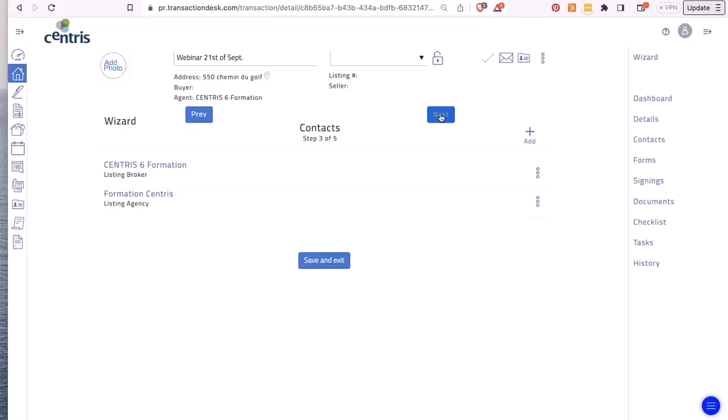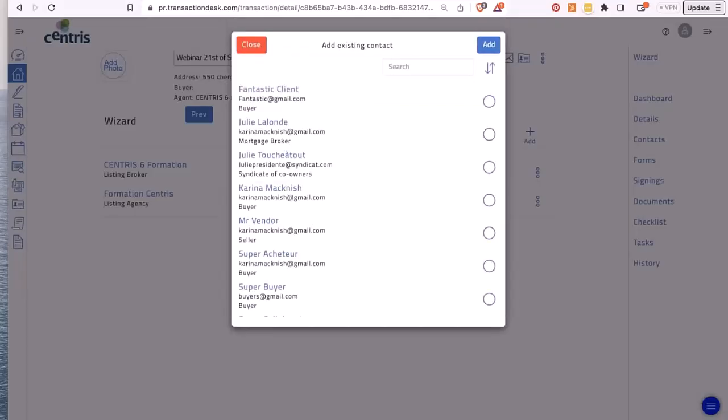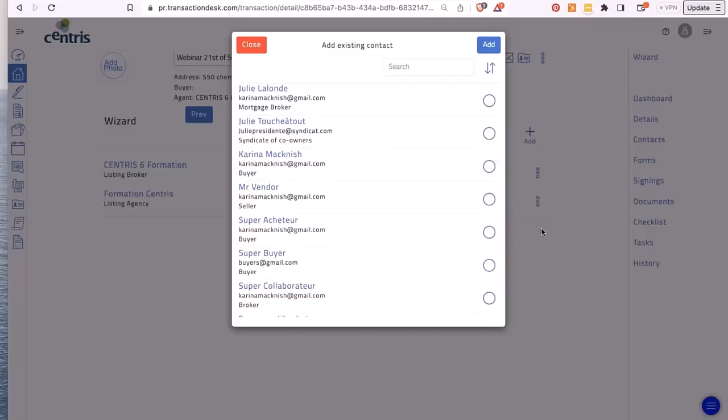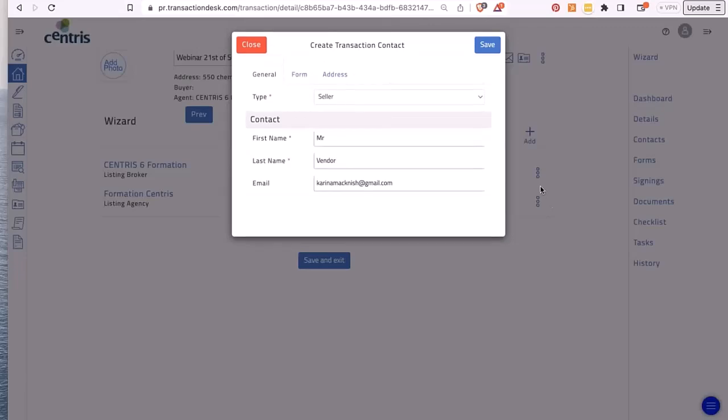Now here I'm on the contacts page. So I'm the listing broker. My name is Centris number 6, my agency, and here I could add for sure at this point my vendor. So I might maybe have my vendor here. So Mr. Vendor, I've already worked with them. If I don't, then I can create a new contact.